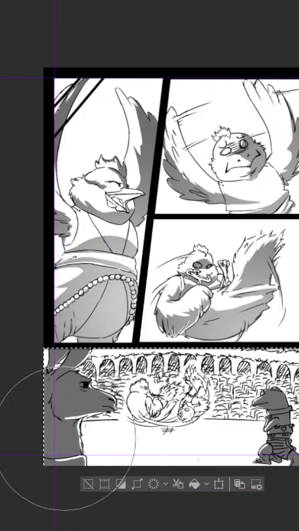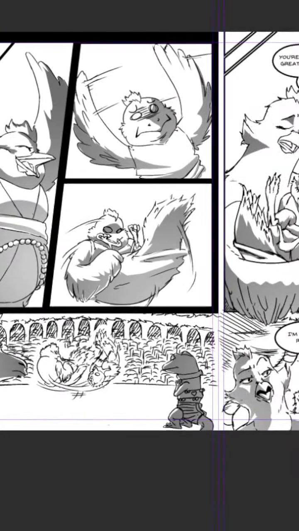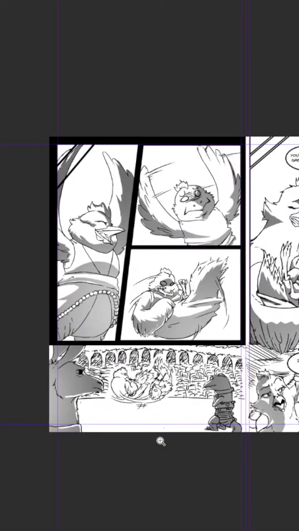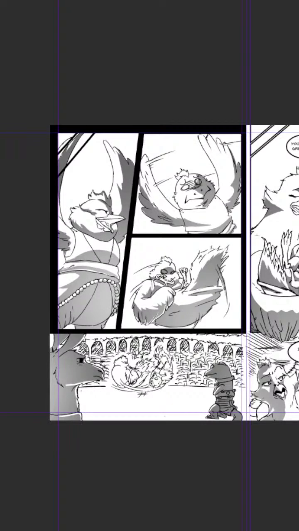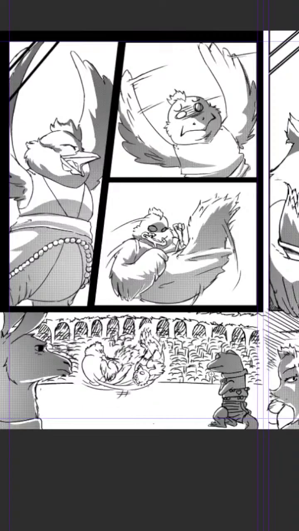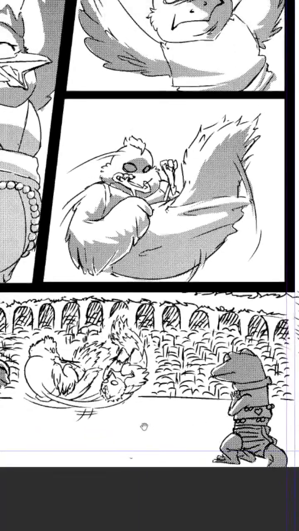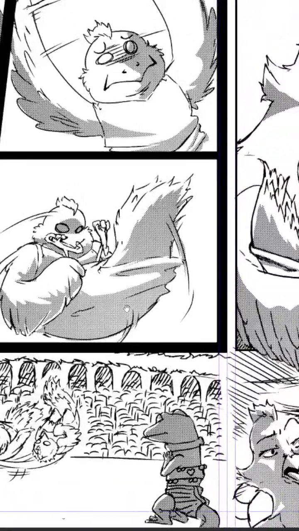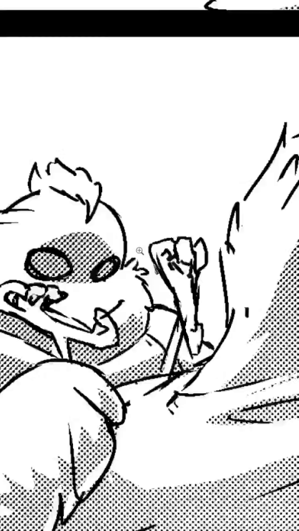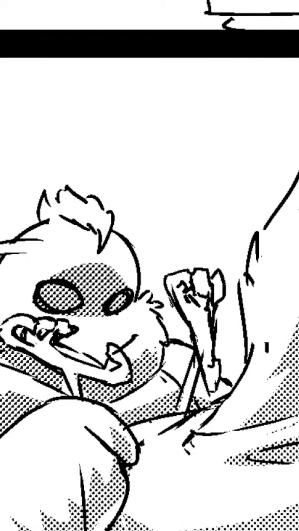Let me delete some of this. There we go. Also doing the whatchamacallit, whatever this thing is called. Screen tones. Yeah, that's what it's called. Mostly because of the texture.